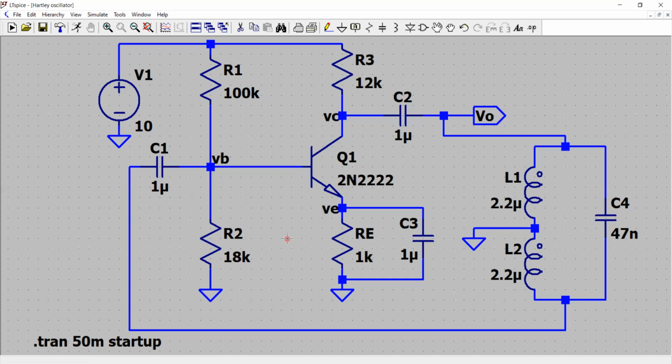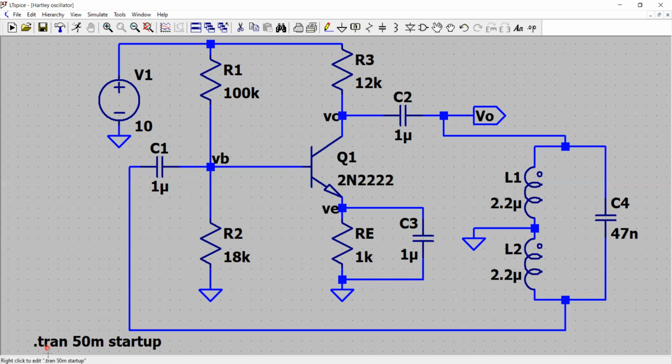Okay, so I have done the operating point analysis for this circuit. The values accordingly have been chosen to set the correct operating point, such as the values of R1, R2, R3, and RE, and even the capacitance values, as I explained before. And the resonant frequency of the tank is about 380 kilohertz. Before that, we would still like to run the DC operating point analysis just to understand what the operating point of this circuit is.